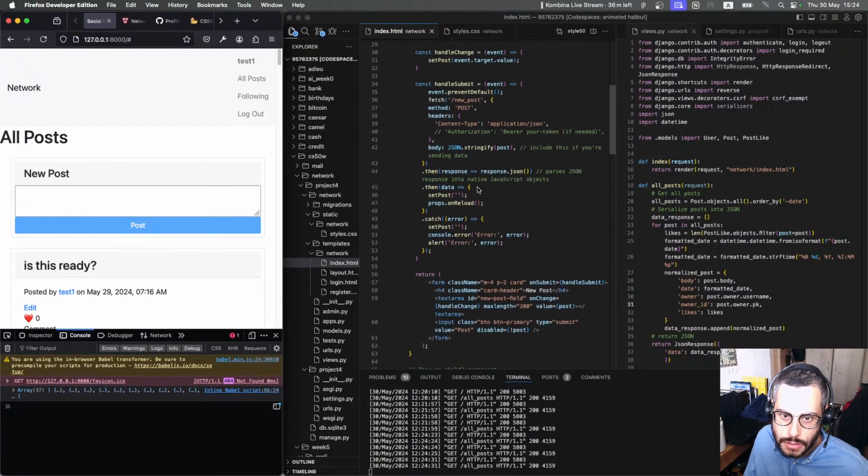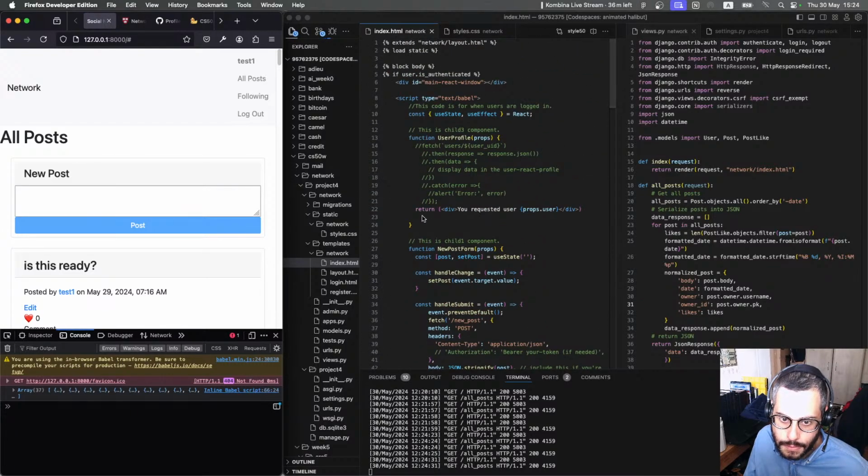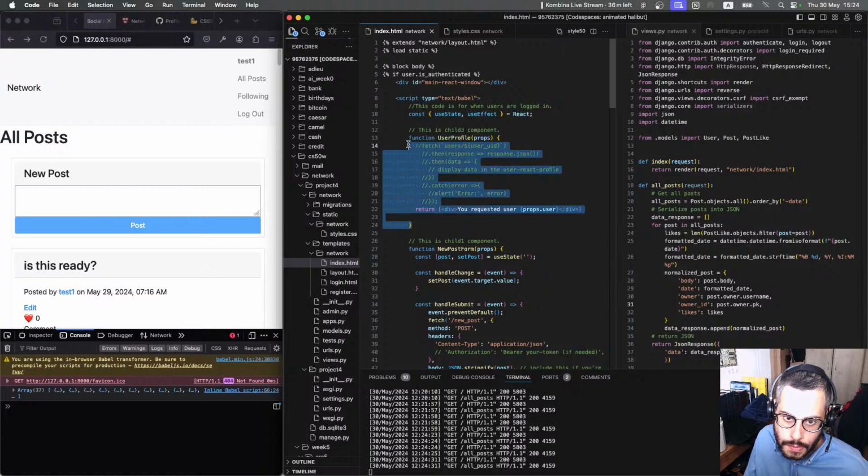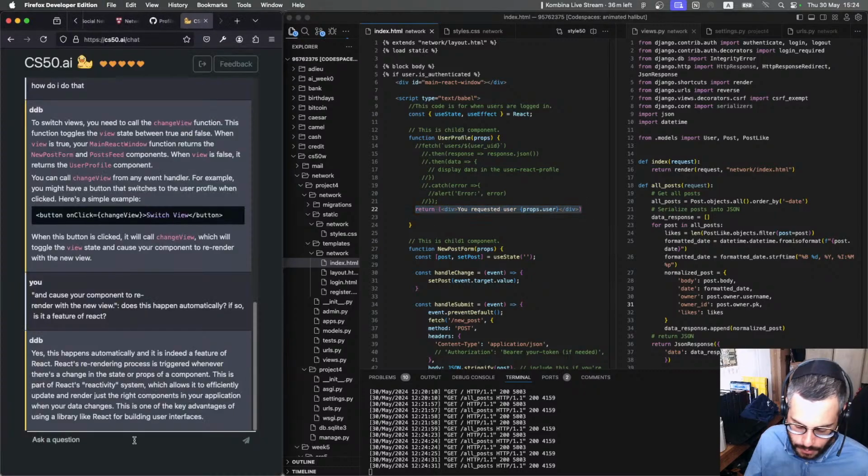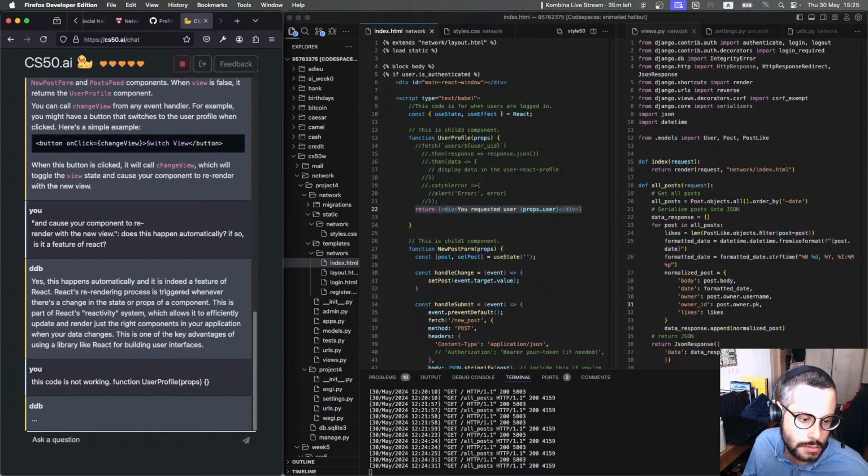And so let me see, this code is not working. Function user profile props, and why?